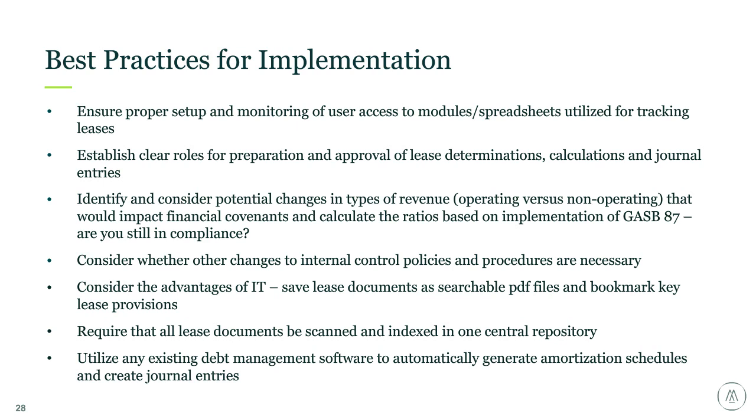Again, having everything in one central repository, whether you call it an inventory or a repository, just having somewhere where you have everything in one place and an ability to really group them by like kind. Certainly, you probably are very well aware of what types of leases you enter into. Is there a way that you can group them into 5 or 6 categories, whatever makes sense for you, so that you're not keeping track of hundreds of leases, but maybe just 5 or 6 different kinds?